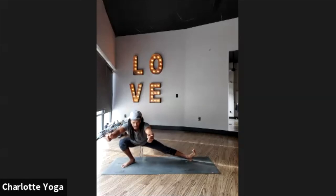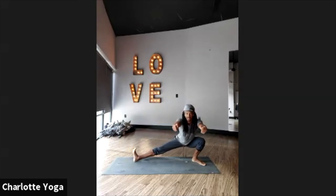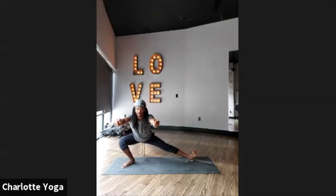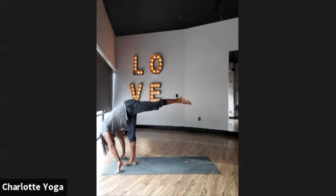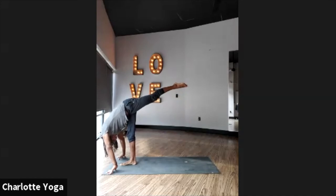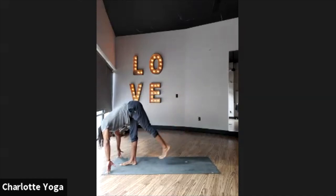And one more time to the left. And to the right. And standing splits, turn your right foot forward and send your left leg up high. And just gradually lift that heel higher and higher without bending the knee, keep straightening. And then set your left foot down beside your right foot.